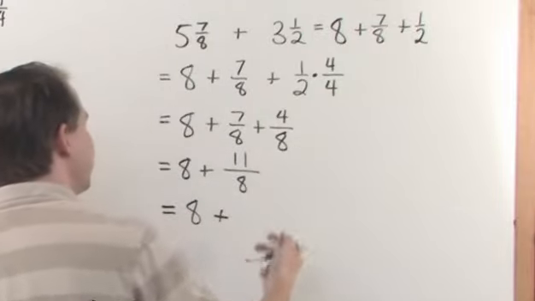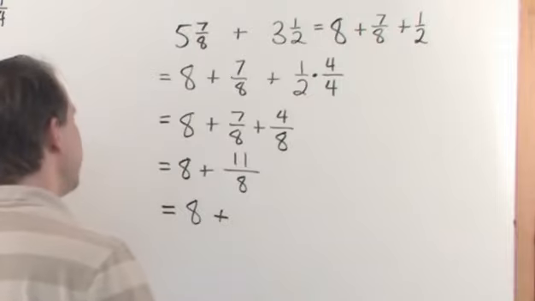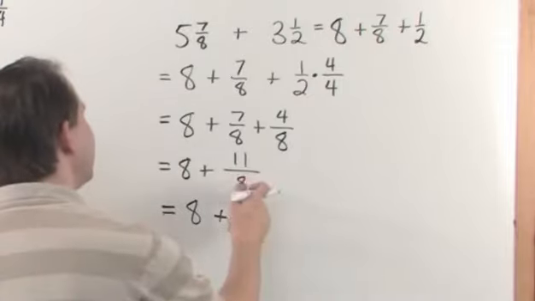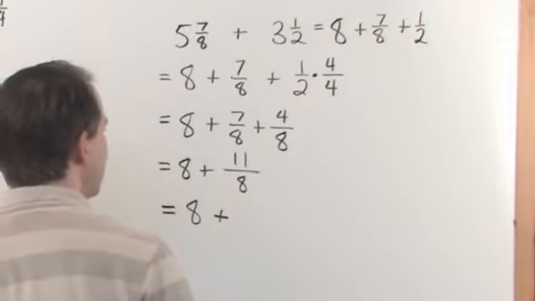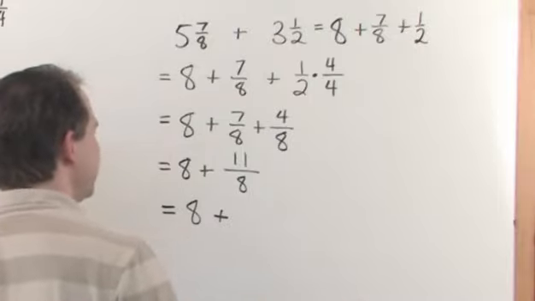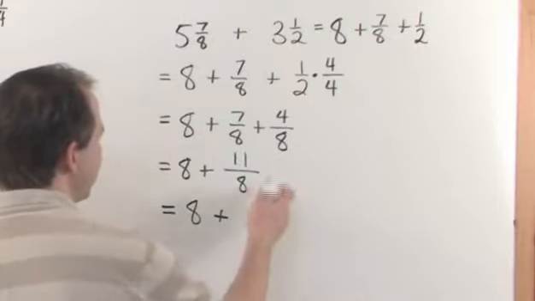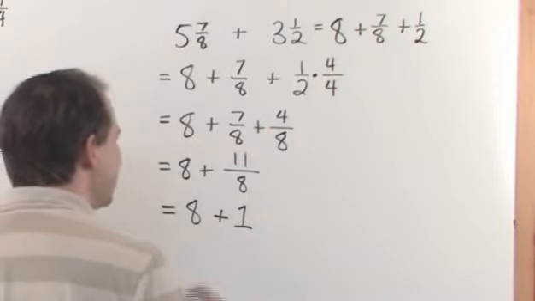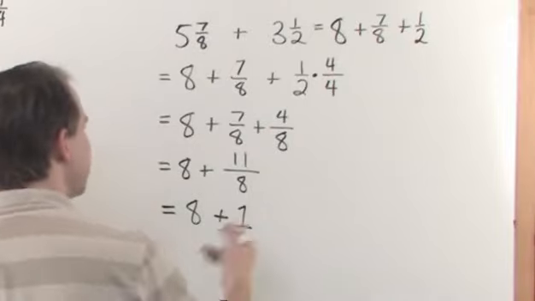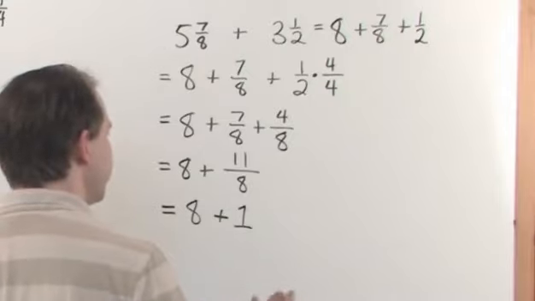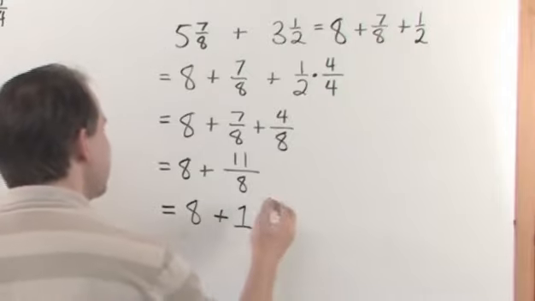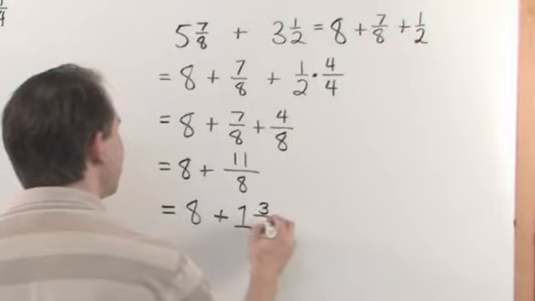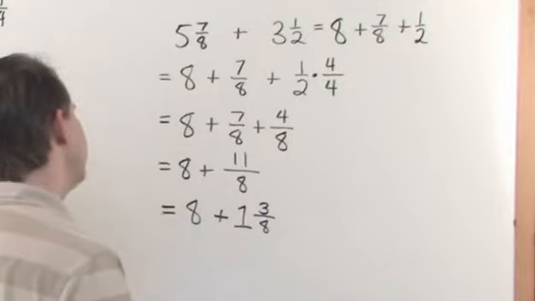And because a fraction is the same thing as division, well, let's go ahead and divide. How many times does 8 go into 11? Well, it only goes one time, because 8 times 1 is 8, and 8 times 2 is 16, but that's too many. So it only goes one time. 8 times 1 is 8. Now, how many are left over from 8 to 11? What's the remainder there? Starting at 8, 9, 10, 11. I've only got 3 left over, so I put it here, and I've got to put it over 8, because that's what the fraction is.